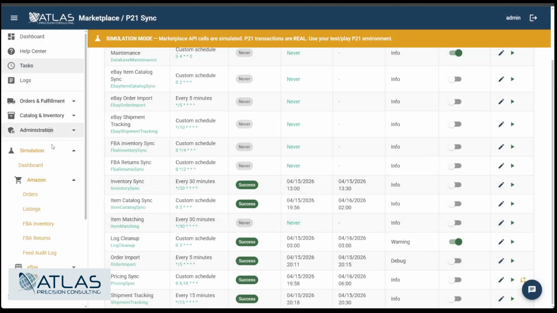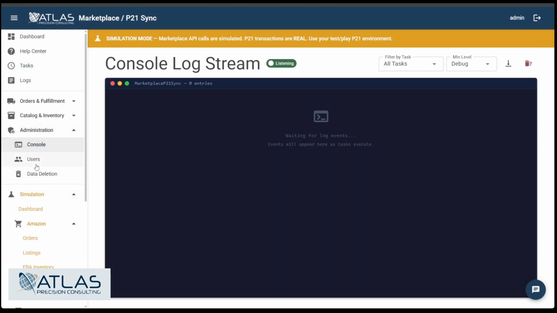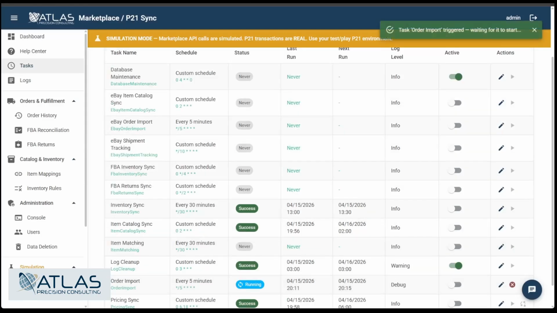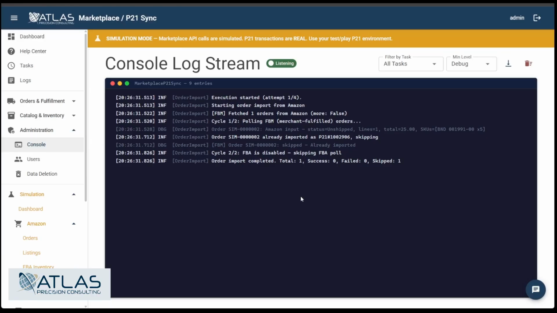Some other stuff that you can look at under administration, in other videos we've looked at the console a little bit. So the console is just a place where you can look at what's happening in real time. So as things are happening, if you want to trace it, what I recommend you do is open it in a separate tab, and then you can come over here to your tasks, and we'll just kick one off. And then we can go back over here to our console, and this is what's happening in real time in the system. So in this case, there's nothing to do because everything's already been taken care of.